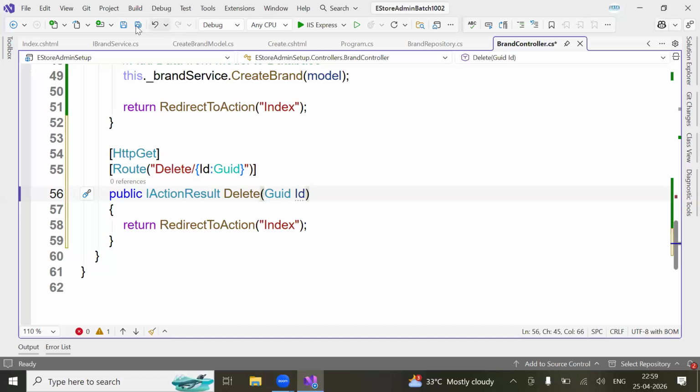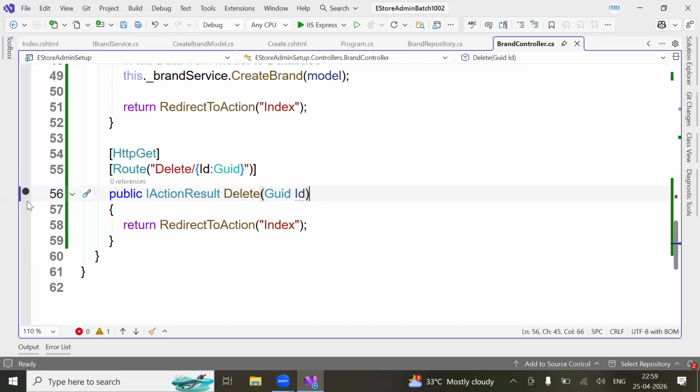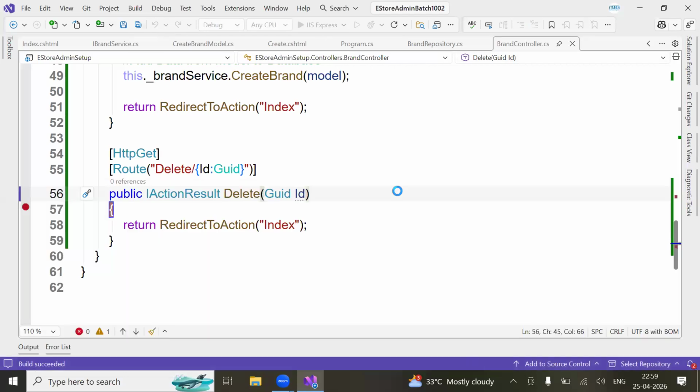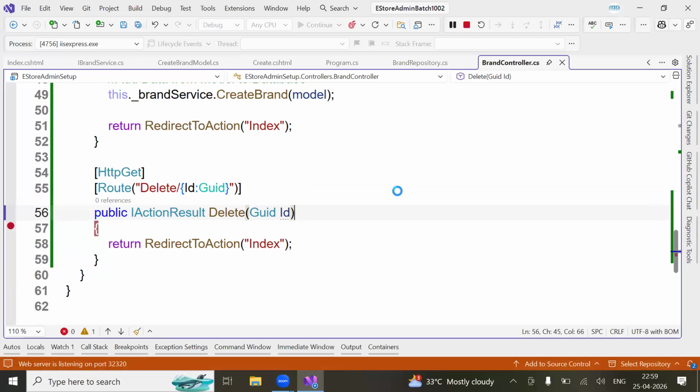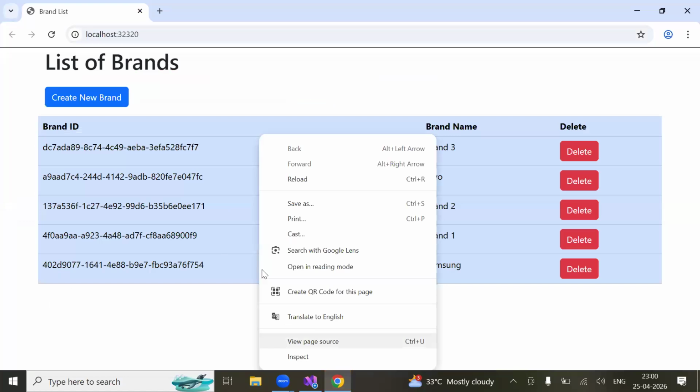And then save all, go back to your index.cshtml. When you click on this button, this delete method will be called automatically. Now you see. Right click, view page source.